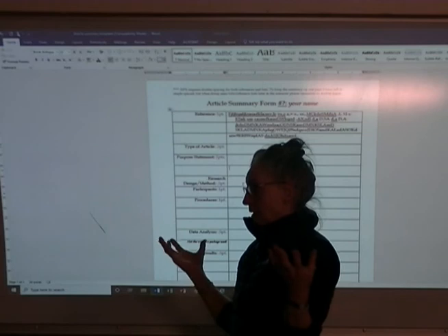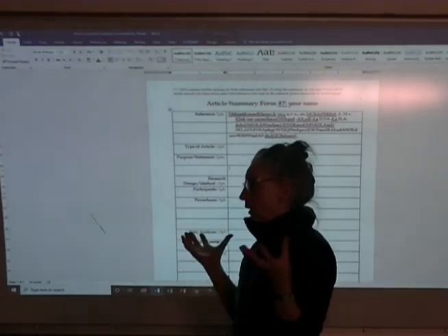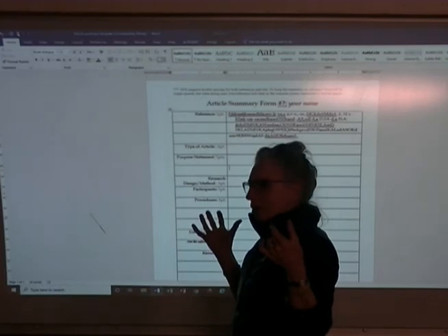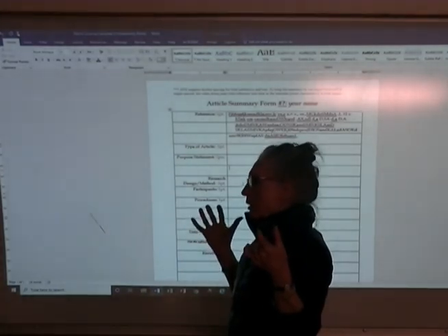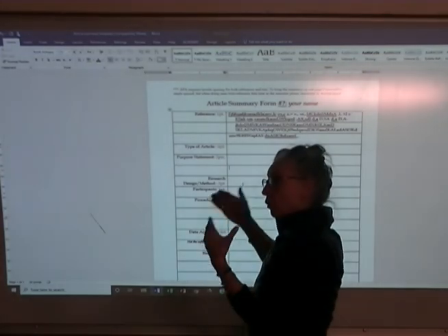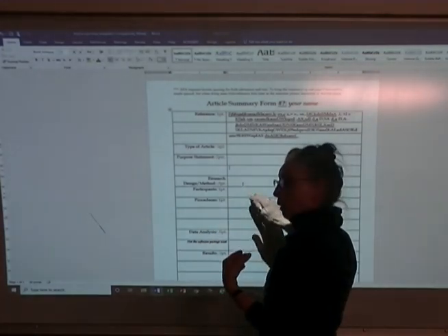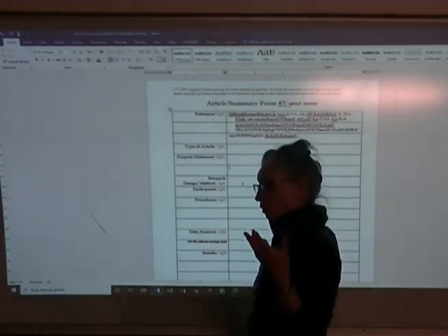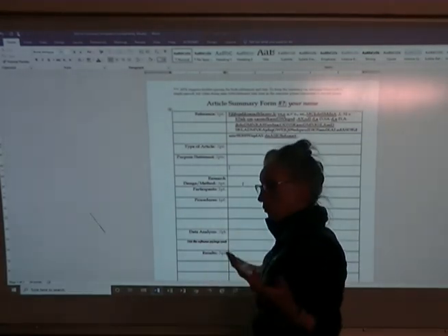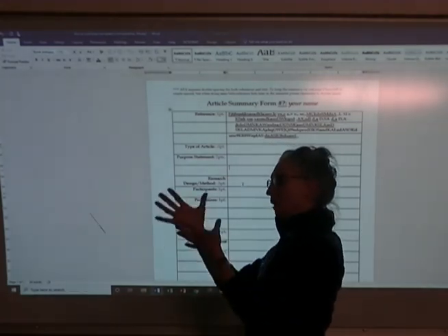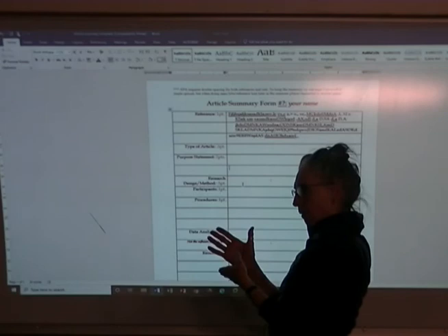I don't know anything about baseball, you can tell. Equipment may be different. Ryan's sitting there going, right? I don't know. Okay, so it might be important that the reader knows that these baseball players were in Japan, not in America. Or it might not be important, in which case don't include it. You have to make some decisions based on reading the paper.